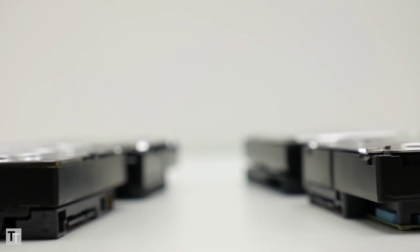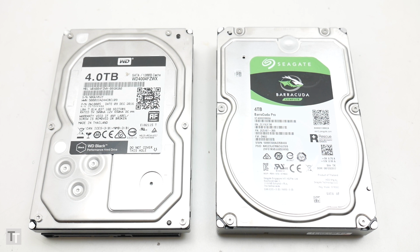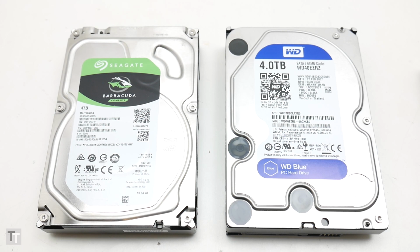So in the end, the picture is quite clear. If you feel you could do with the performance of a faster hard drive, such as for storing games or video files that you might still be editing, then the Barracuda Pro is the drive to get. It's clearly the fastest out there and is priced competitively. It's a touch louder and pricier than the WD Black, but not enough to make up for the performance difference. Meanwhile, if you're just after cheap bulk storage and performance is only a secondary consideration, then assuming you can pick them up for the same price, the WD Blue is the better choice. On average, it's the faster of the two drives, while being no louder or significantly more power hungry.